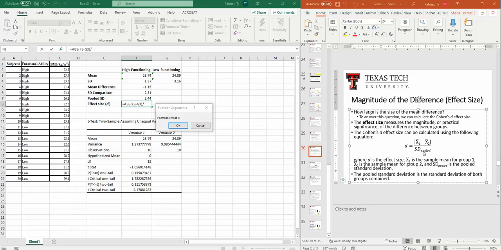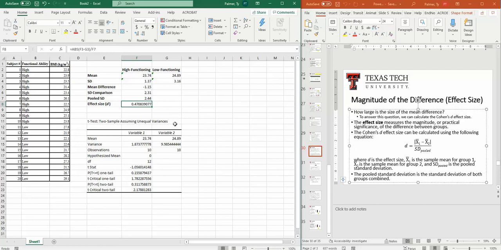the pooled standard deviation, which is what we just calculated up here. So now I'm going to click on this cell that contains the pooled standard deviation I just calculated. Then after that, we're ready to go. We've got everything. Again, all I did is basically duplicate the same equation from the PowerPoint in Excel. Now that I'm ready, I'm going to click OK. And that calculates the effect size, Cohen's d effect size, for us. All right, there we go.